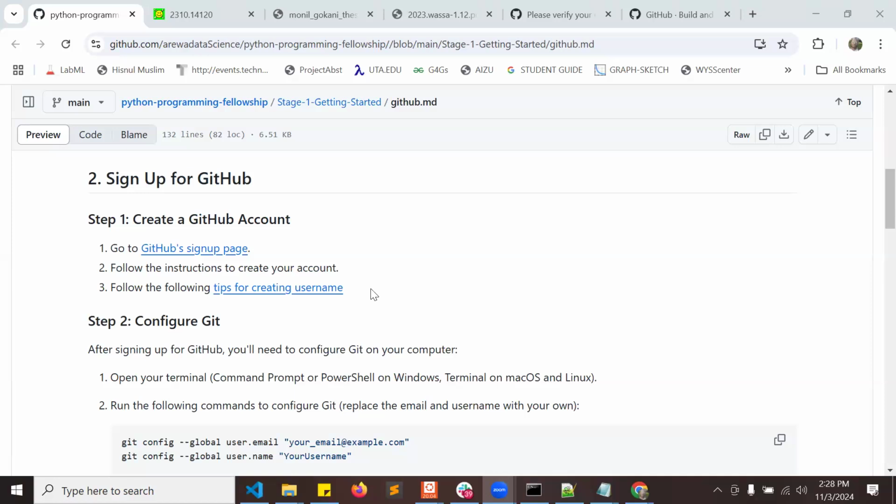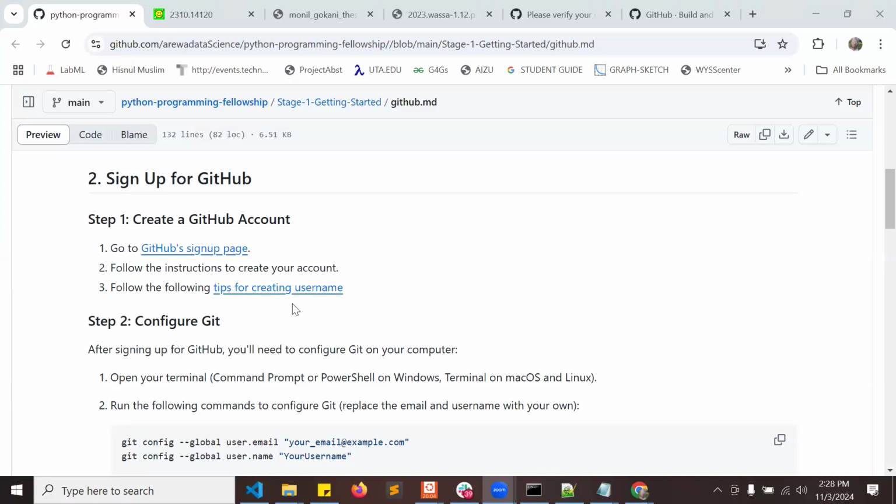We have already chosen usernames, but you should use good usernames: they shouldn't be long, should be as short as possible, and should reflect your company or your name. You can follow this link, which I have already shared in the chat, to see more.